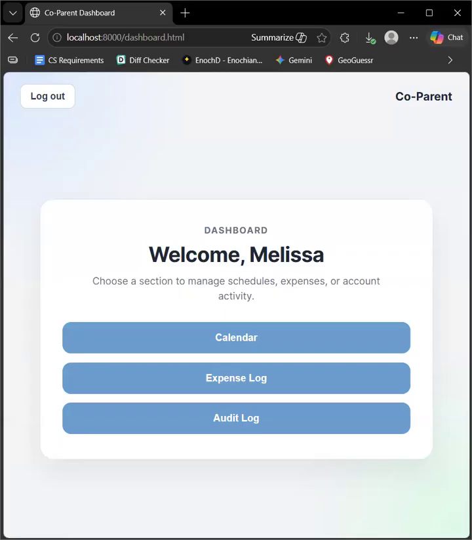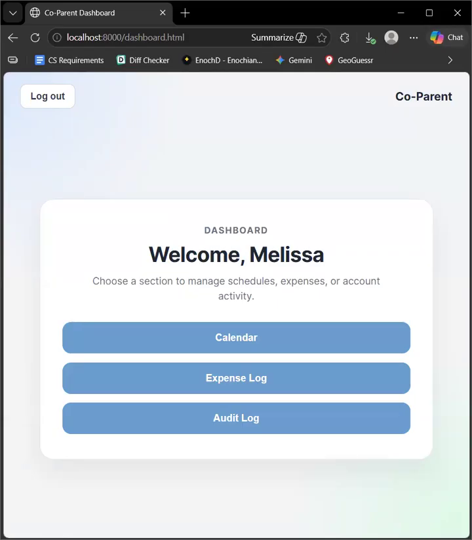To keep things organized and maintainable, we structured the backend into four main layers. The first layer is routes. Routes define the API endpoints that the front end interacts with, such as /API/auth/login, /API/calendar/events, and /API/calendar/change requests. Each route is responsible for receiving an incoming request and passing it to the appropriate service. Routes themselves stay relatively lightweight, which helps keep the code clean and easy to follow.